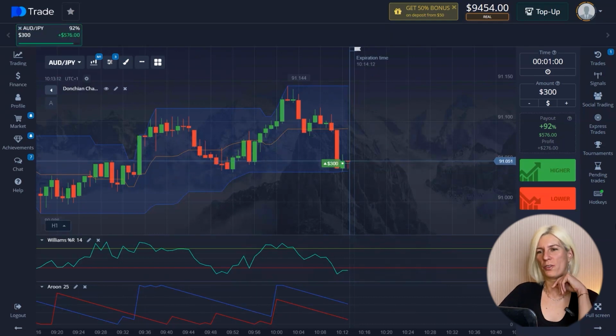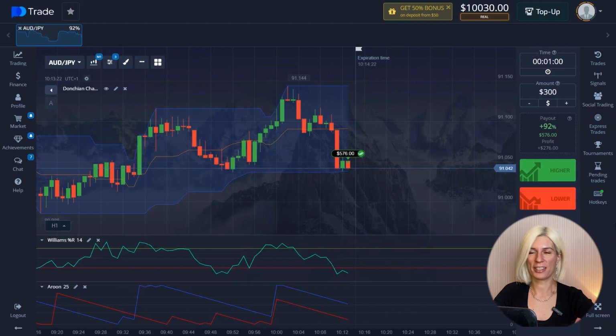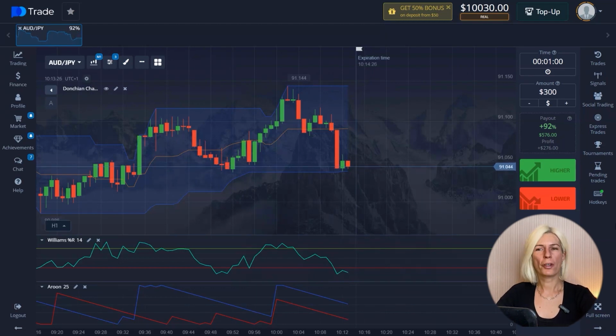Let's go back to the trade. It is already being completed, and again brings us a profit of $276, but this time the margin was minimal. Moving on, I want to note that it is not necessary to consider the moving average as a pointer to open a trade, only as an area where the pullback should turn towards the main trend.